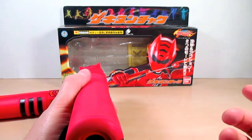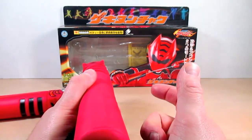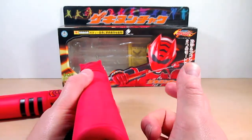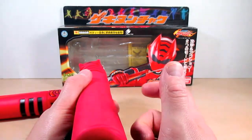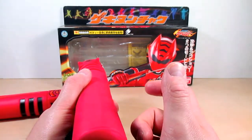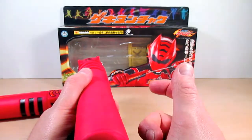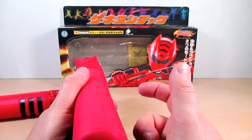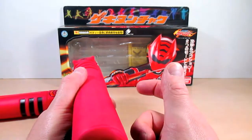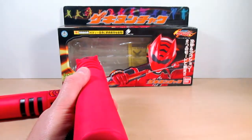I'm going to just go ahead and do some innocent little taps here. So here we go. So pretty much Geki Nunchuk sounds, whopping sounds, and so on.